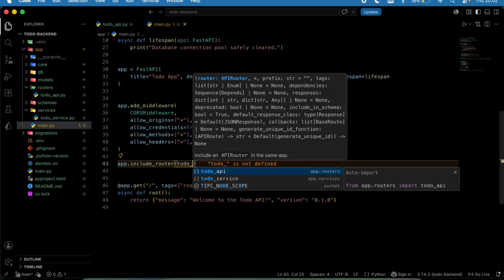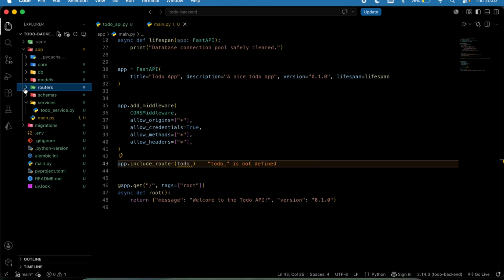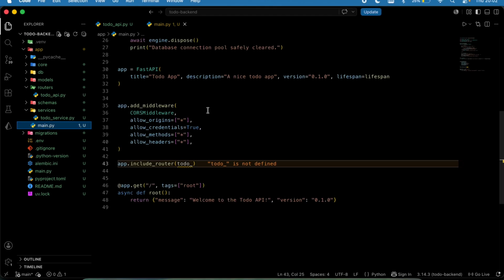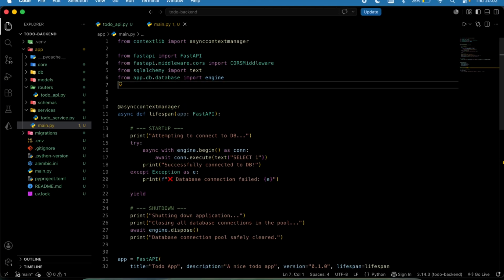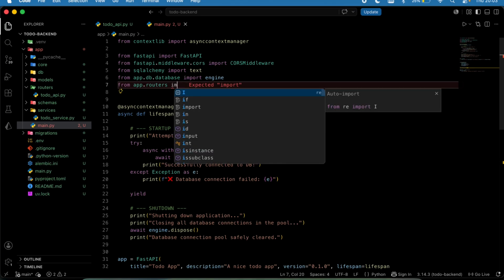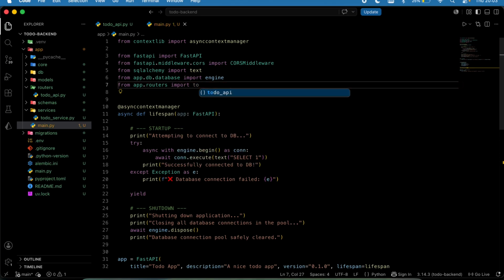Before I do that, let me even import this router right here. So that's going to be todo_router, from app.routers import todo_api.